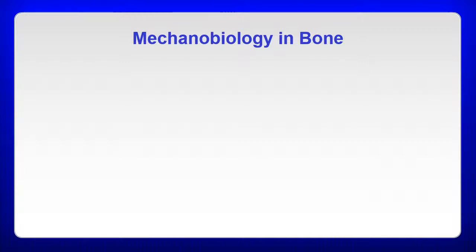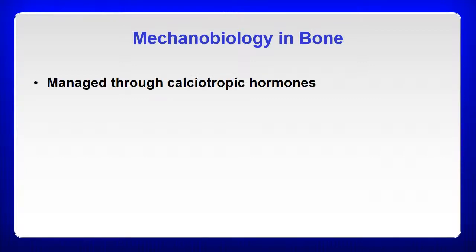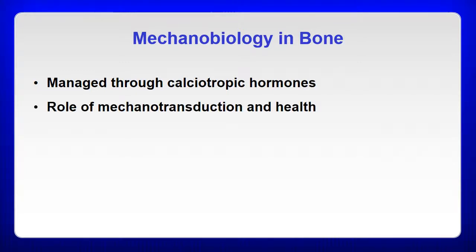As I've mentioned even in talking about the chapter with exercise, much like many other tissues in remodeling, the bones are constantly remodeling based upon stresses that are placed upon them. There are also various calcitropic hormones that regulate this, that allow cortical bone to either increase or decrease in mass. Just think about everyday basic physical things that you do, walking, standing, things like that, are all signals for bone to remodel. So the role of mechanotransduction in general bone health is very important. We talked in class about how, for instance, individuals that go into space face a danger, and what they really have to focus on when they are not on a mission.